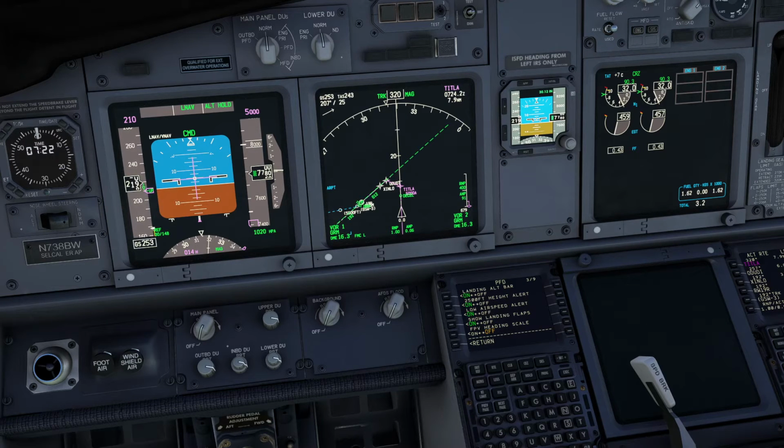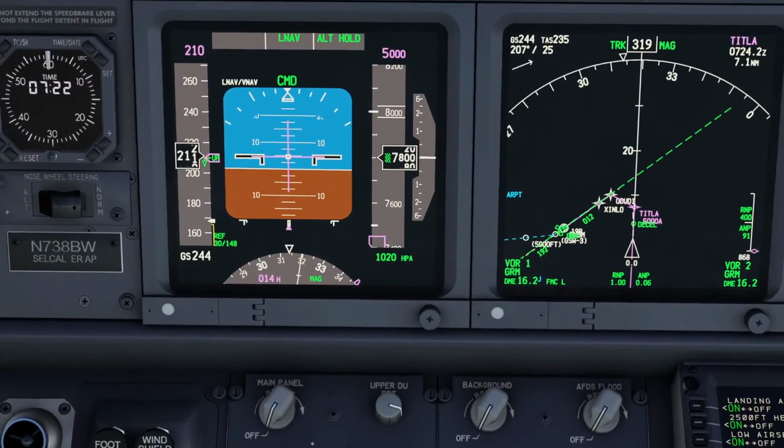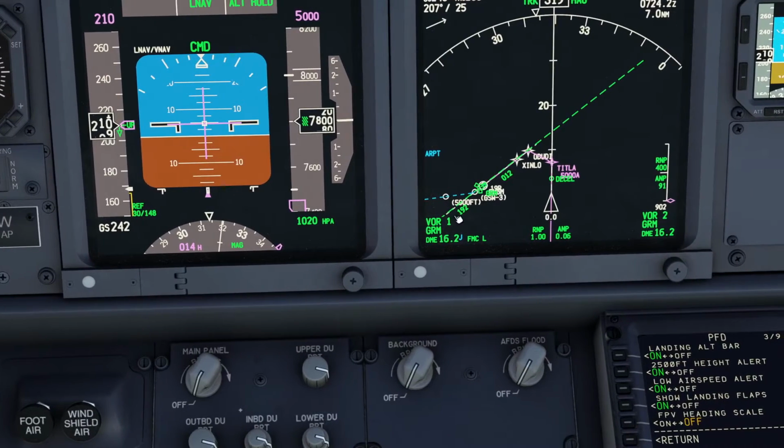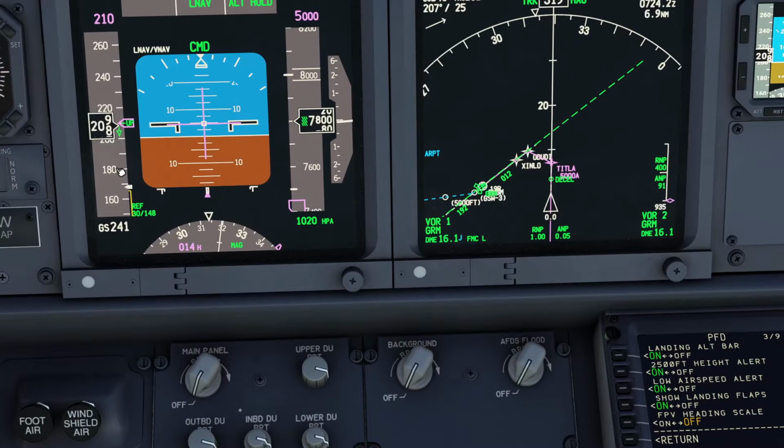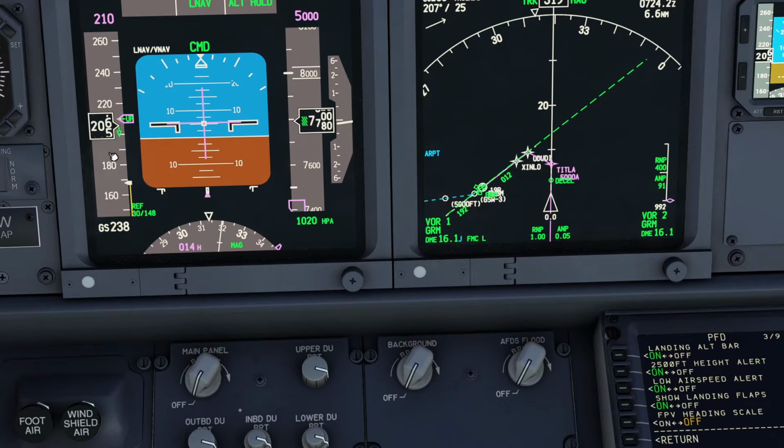speed alert, but this is your low airspeed alert, the amber box around your speed tape, okay. I'm going to show you that as soon as we reach a low speed state, the box around your airspeed is going to be yellow, okay.